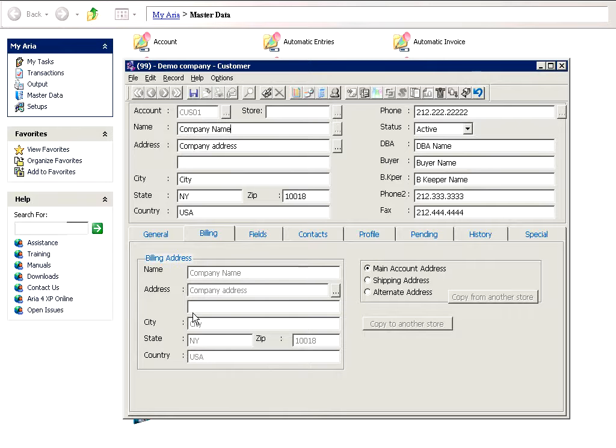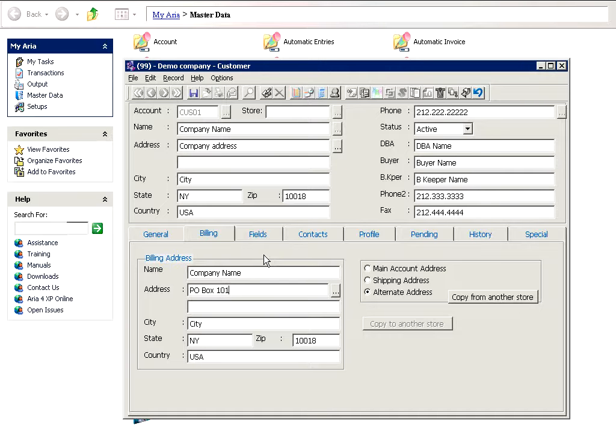But you still have multiple options over here. What if I need to send the bill to a PO address? So I'm just going to click on, for example, an alternate address over here, and I'm going to say PO Box 101 in New York, for example. So this means that when I do an invoice for this customer, ship the merchandise to here and send the bill to this account, and automatically whenever you create an invoice or an order, and as soon as you select of course the customer number, those two addresses will be visible for the user.